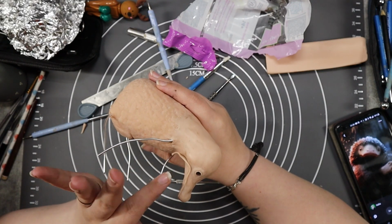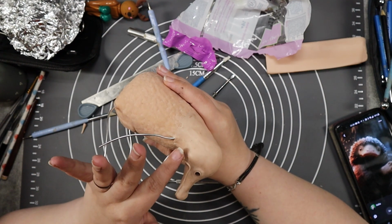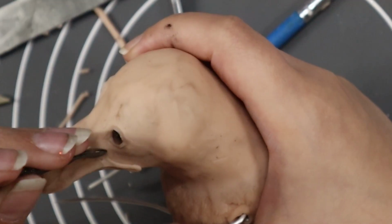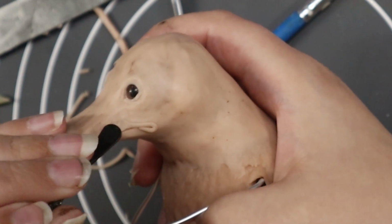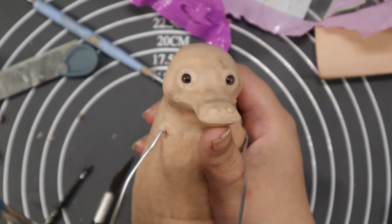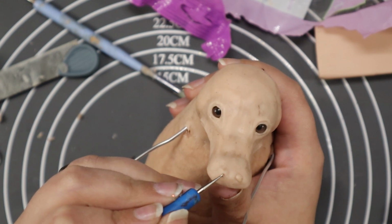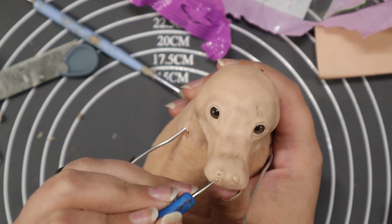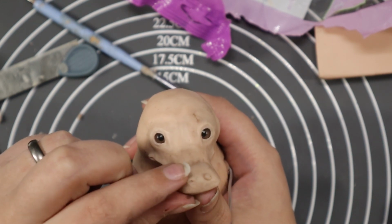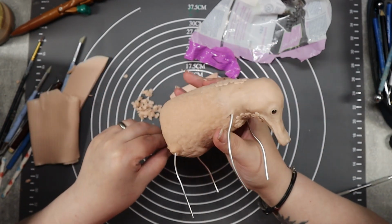Making a little rim all around his beak with the clay thingy, just to give it some extra details. As I always say, the devil is in the details, and if you have a possibility to give more details to your sculpture, do it, because it's very rarely a bad thing to do. Which is why you see me making small bumps for the nostrils instead of just poking 2 holes in the beak. But with the beaks done, it was on to, you guessed it, more texturing.